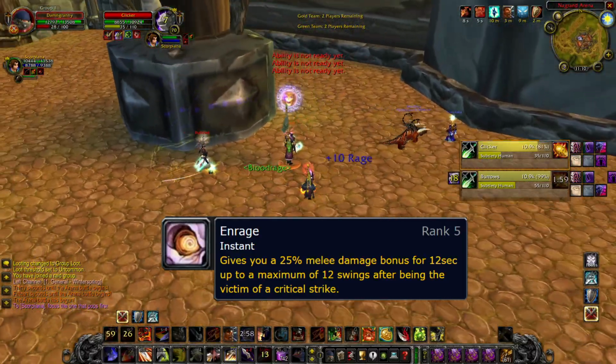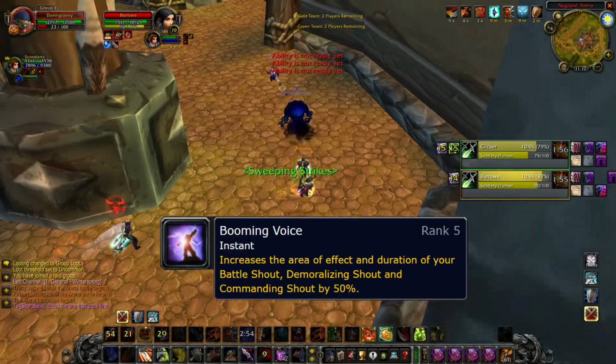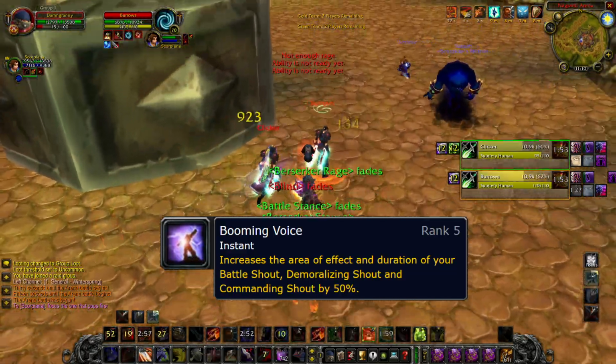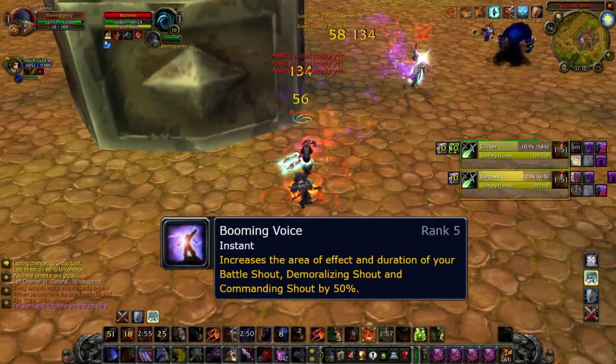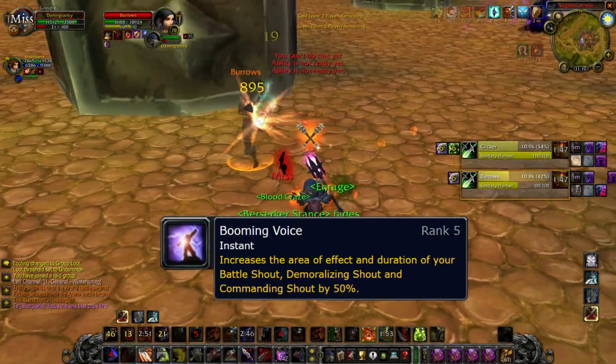Then we have Booming Voice, which increases the area of effect and duration of your battle shout, demoralizing shout, and commanding shout by 50%. This is super great for getting rogues and druids out of stealth, using your demo shout this way. Then we have Second Wind.